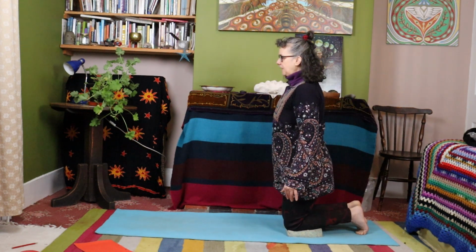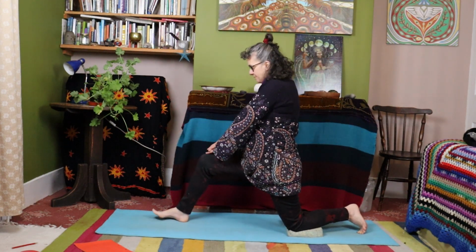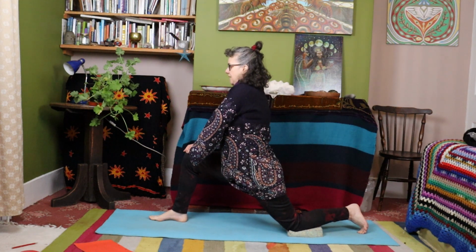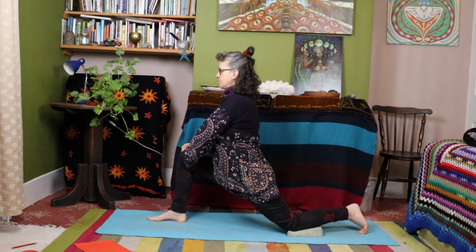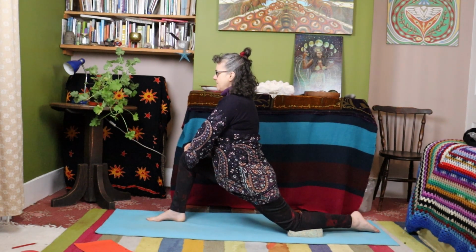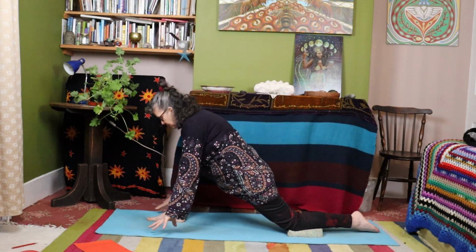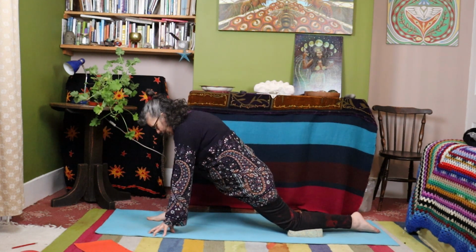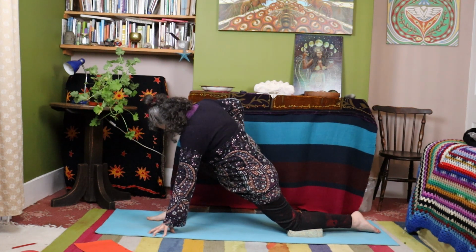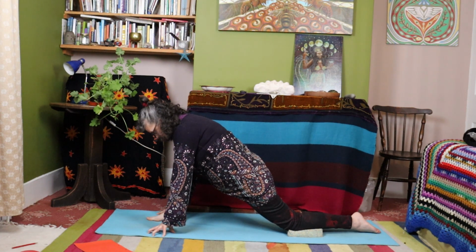We're going to stand up and stepping the right foot through, or whichever one you're doing, hands onto that front leg, and really just seeing if you can drop down, releasing. Feel the expandedness in that back hip. Lovely. Coming down into the dragon. See how this just takes a little bit more weight. What this does is this actually does a bit more to opening the back of the front hip there.